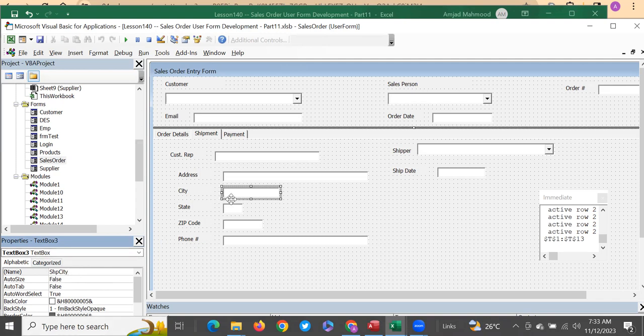Ship city and ship state. This will be ship zip code. And this is a ship font.